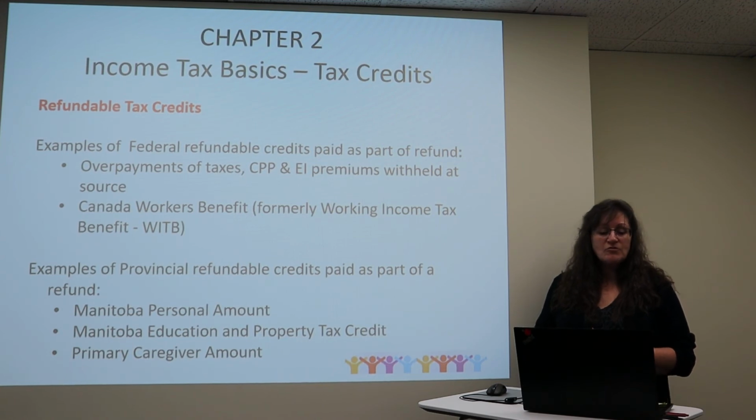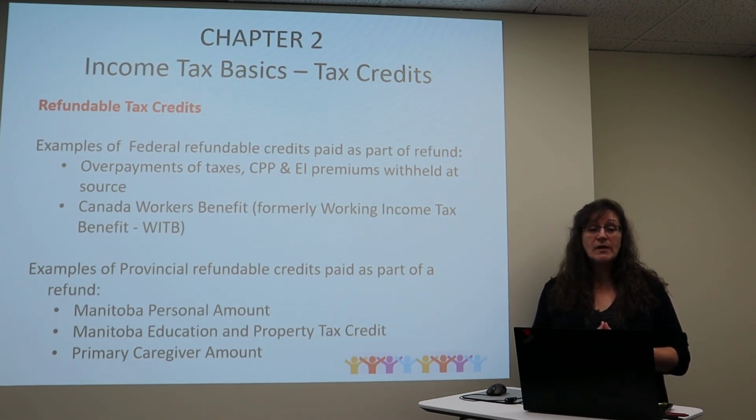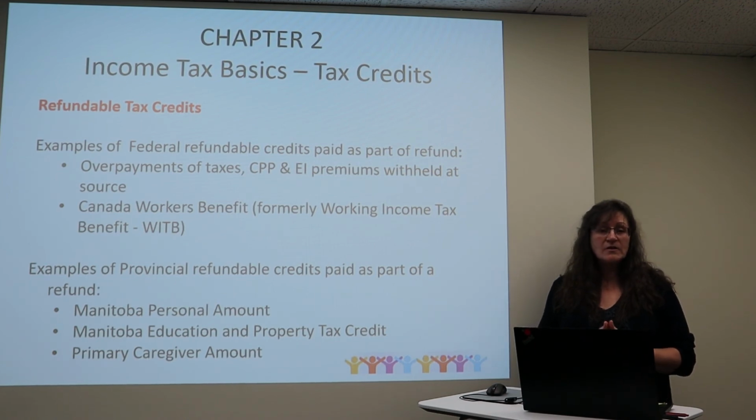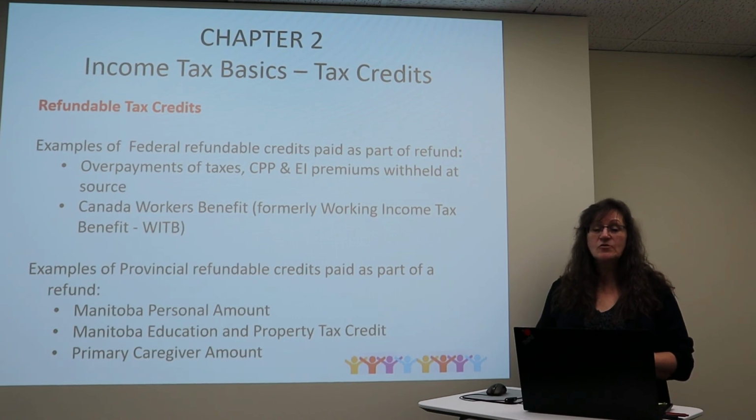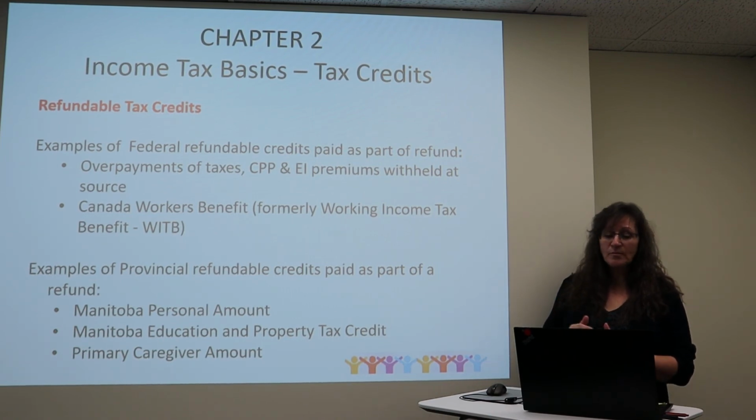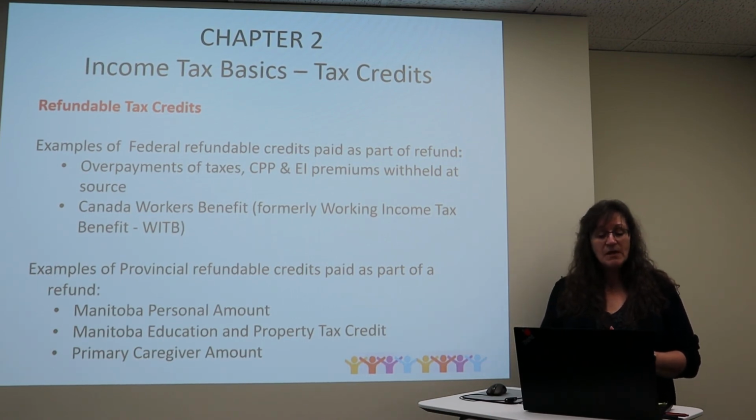And there is a federal refundable tax credit called the Canada Workers Benefit, formerly known as the Working Income Tax Benefit, that is a refundable credit to low-income earners who are employed or self-employed. There's actually a new one that will take place for the first time in 2020, and that is the Canada Training Credit. More about that in the sessions to come. There are also provincial refundable credits that are paid as part of the refund.